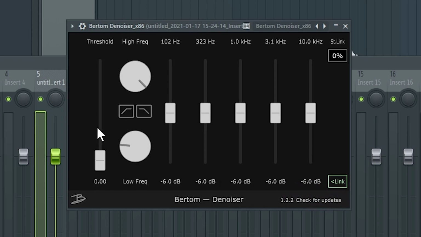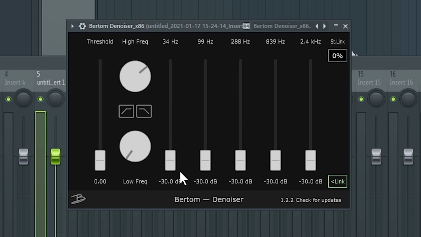So what you see here, you have a threshold level, and then you have filters here. You have a high pass filter and a low pass filter, and if you turn them on, they turn green like that, and then you can just move them up. And then you also have your frequencies here. These are like the gain that you can use to intensify the noise reduction. So if you want it to be more intense in the high frequencies, you can just make sure that you lower the threshold on the highs. If you want these other frequencies, you definitely do that.